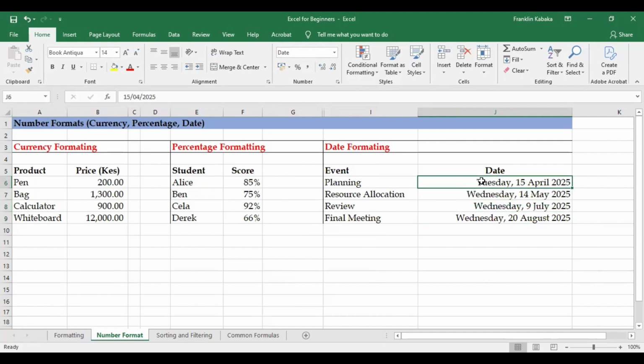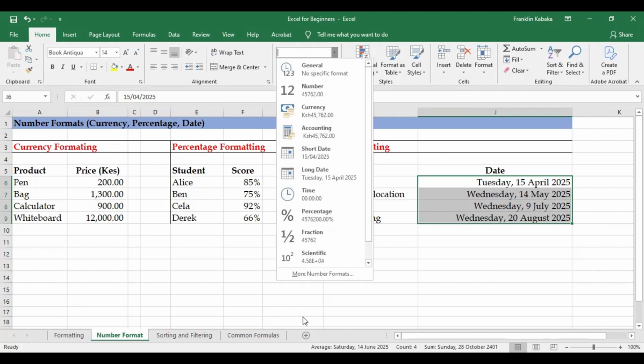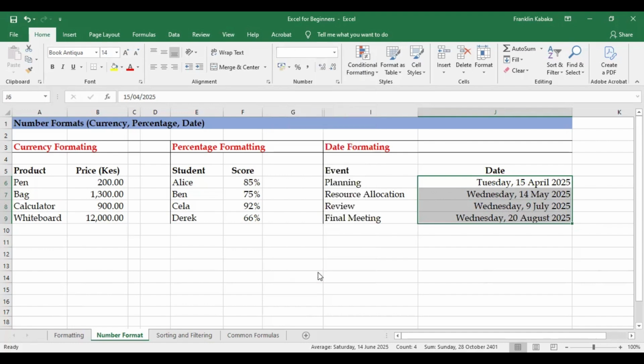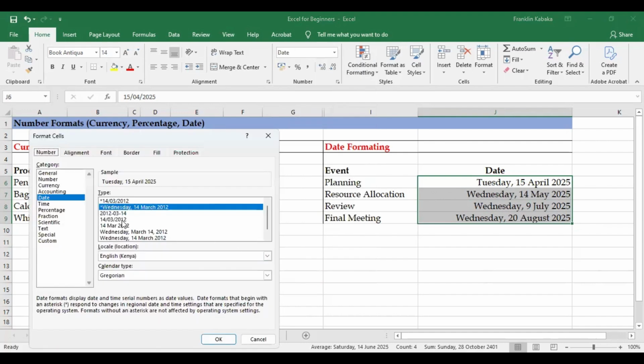There are other options of converting dates. For instance, some people want to use a forward slash. Some people will want to use a point or a period in between the month, the date and the year. So it depends. Once you click here, you can say more number formats, and you're given these formats.